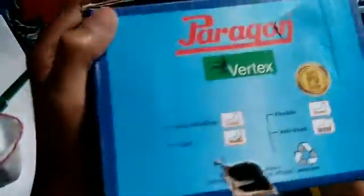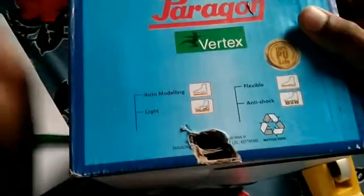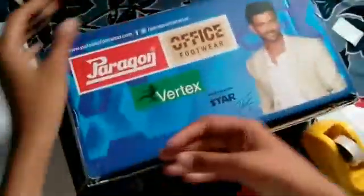Now we are going to cover it. I had used graph paper to make it decorative. You can see this. Now another side also we have to do like this. You can see I had done it on the other side also.